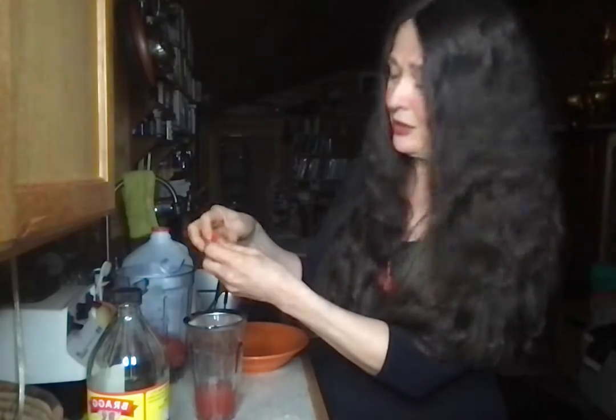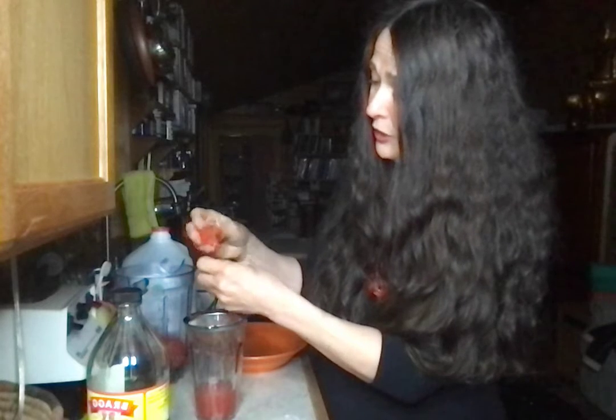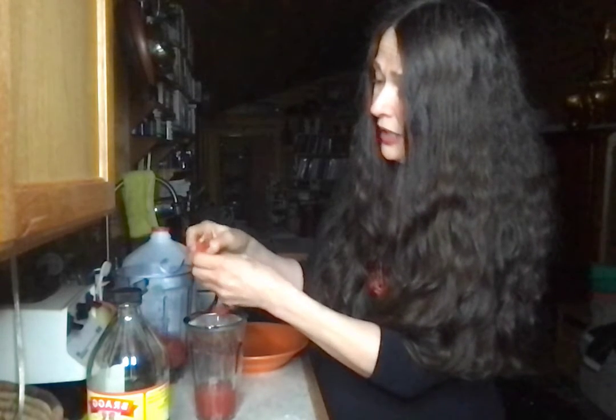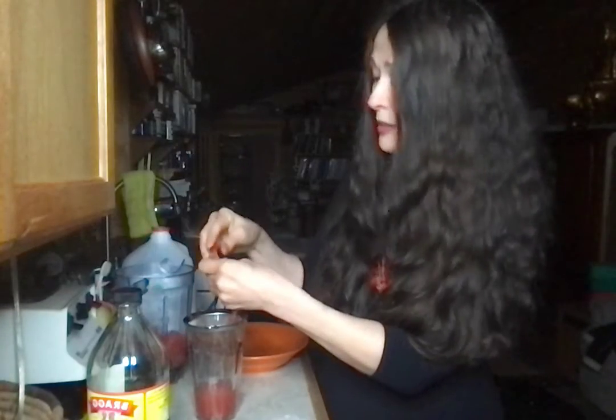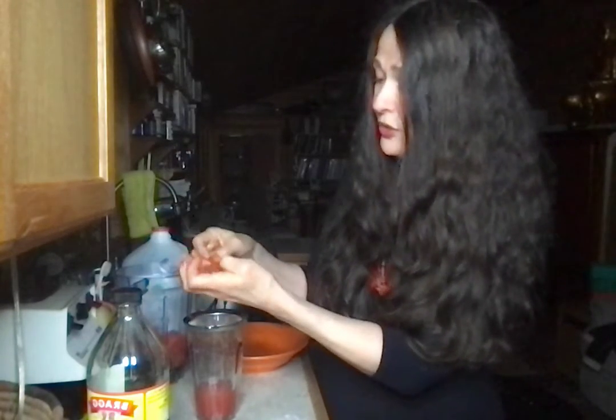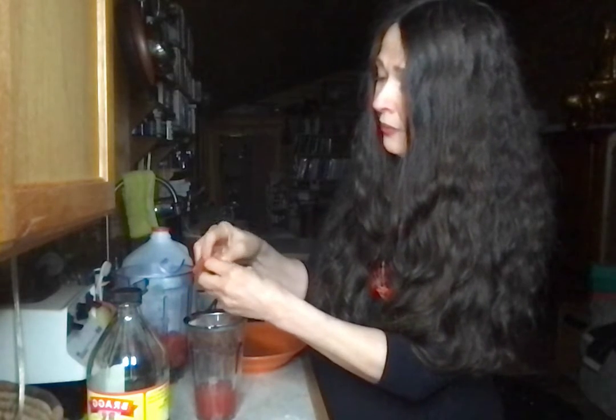So what I'm doing right here is I'm removing the seeds. It's a really wonderful thing to get your hands engaged in small movements, which, as I've said many times, raises your oxytocin levels, which is the feel-good bonding hormone.